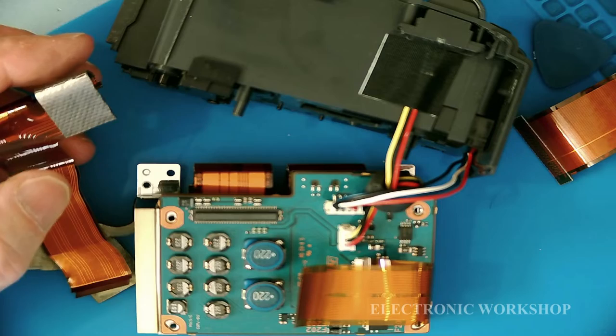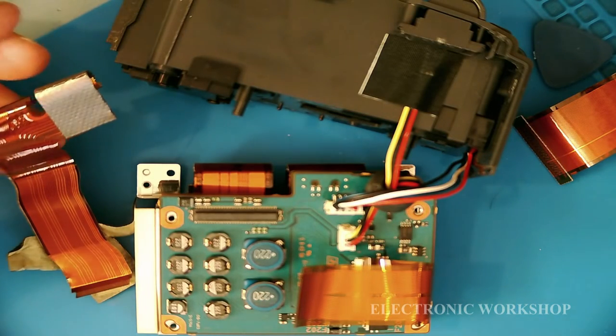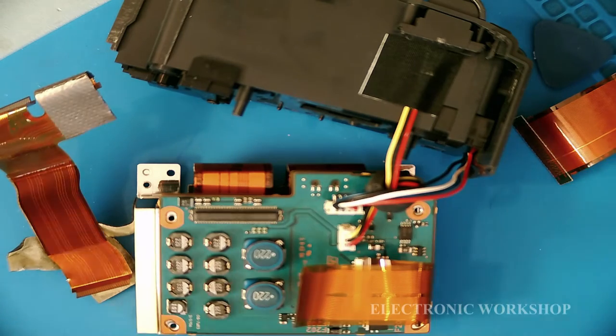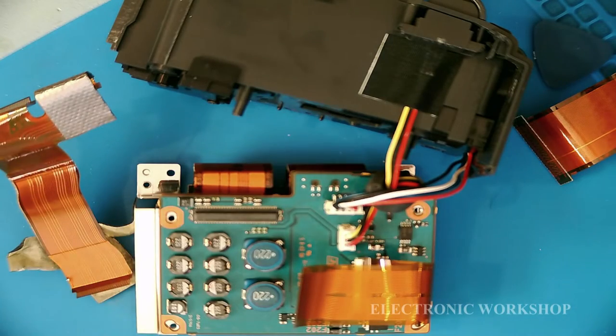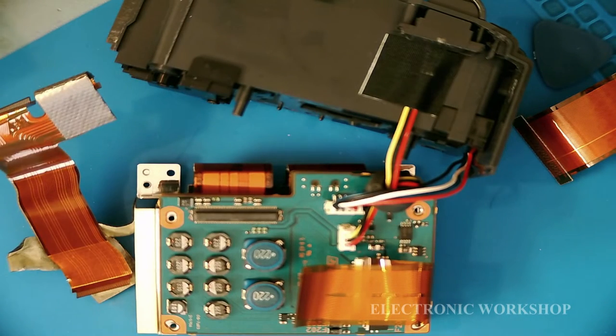Unlike the way it used to be, it needs some information on what kind of voltages were present in different modes, say a VCR. You would know what each pin, if that value changed when you selected a VCR or camera. Right, or sorry, VCR or playback or record, I should say.